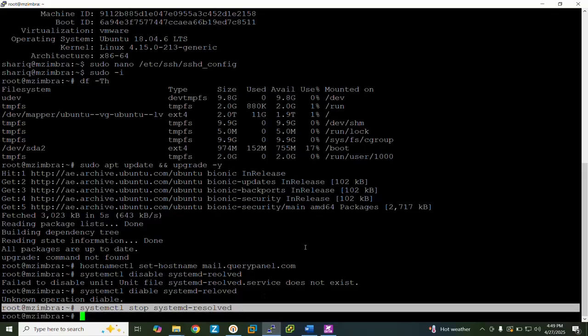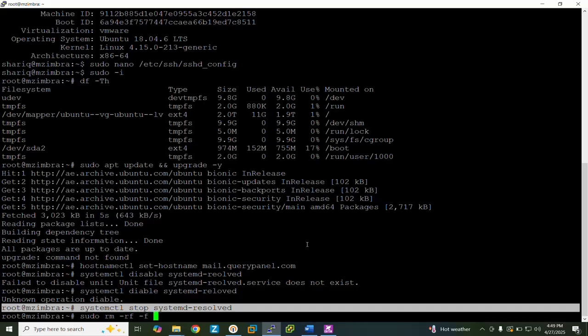Now I am going to delete the complete setting of this DNS resolver. I don't need sudo, just rm -rf.